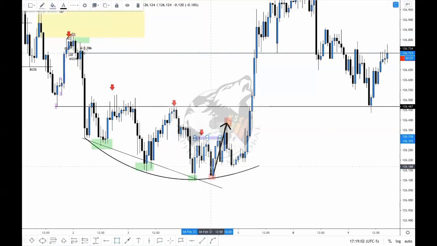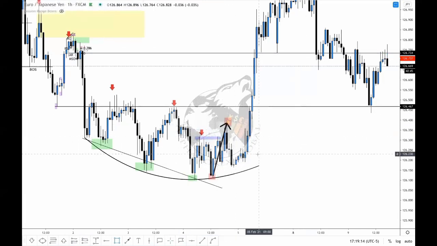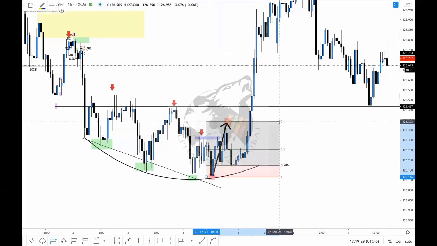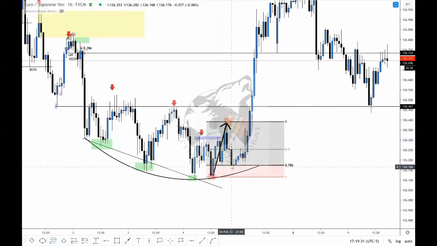This didn't break, so this is just one impulsive move on the 1 hour time frame. So this is just a complex pullback within that 1 hour time frame, right? So this is where the breaker structure happened. So the fact that the market came back down here and broke this little structure right here, this is nothing, because this is not a structure on the 1 hour time frame. So if we were looking for buys, we know that price needs to come back into discounted price. So here is discounted price, right? So we broke below 50, came into discounted price, and that is for the 1 hour time frame.